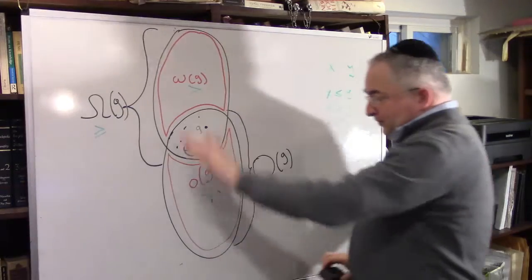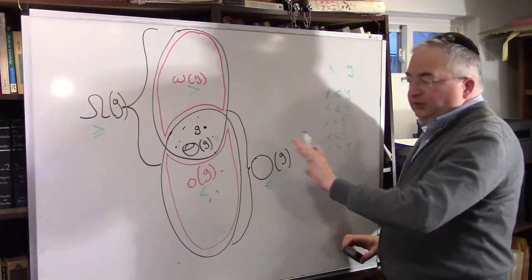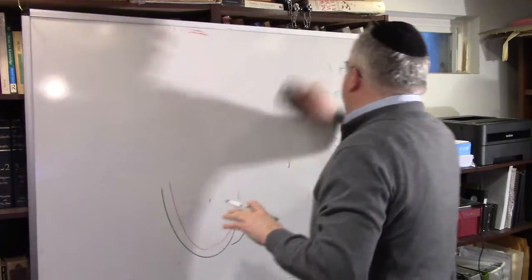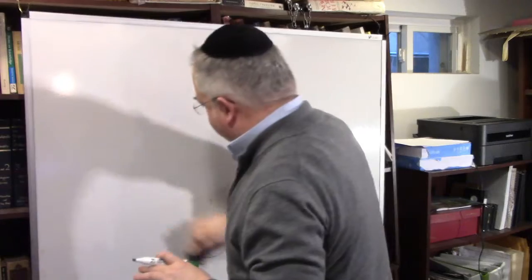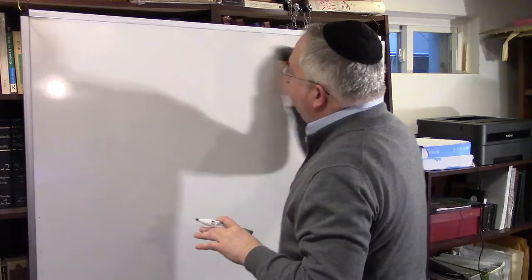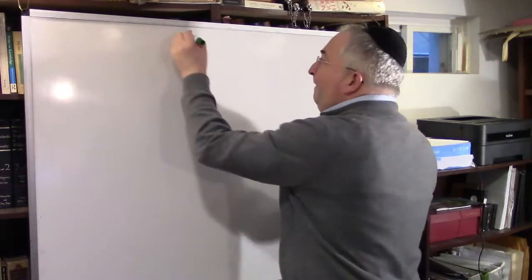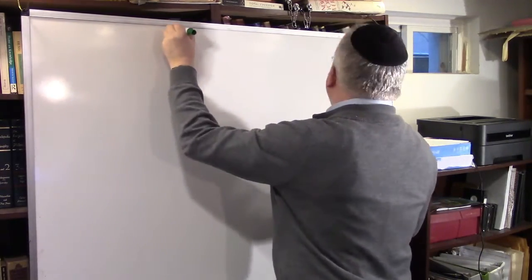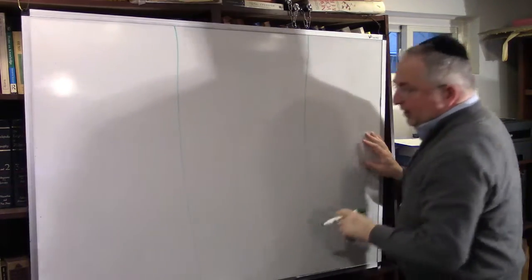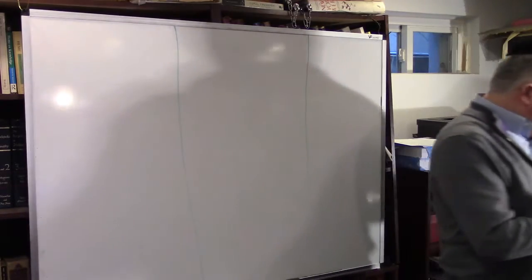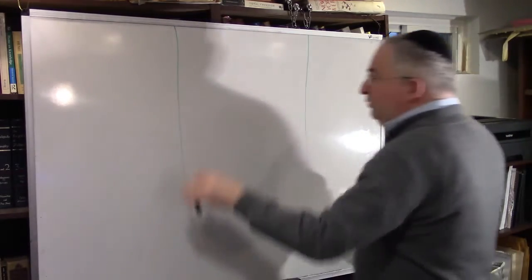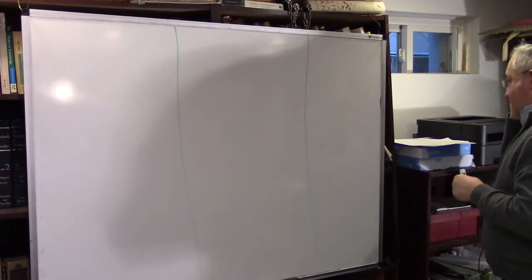Now, keep this picture. It's a nice picture. It's a beautiful picture. It has all 5 of them. But now we have to get into some real definitions of what I mean. Okay, now I'm going to split the board into 3. Okay, we're going to need more room. It's a small board, but we're going to do it. And we're going to go through those 3 capital letters first.